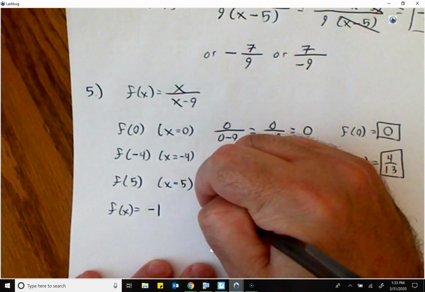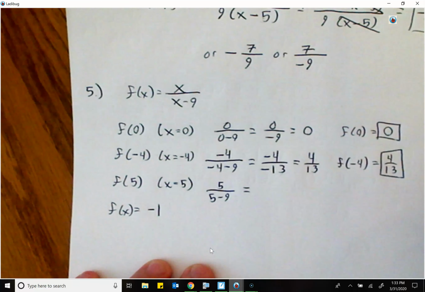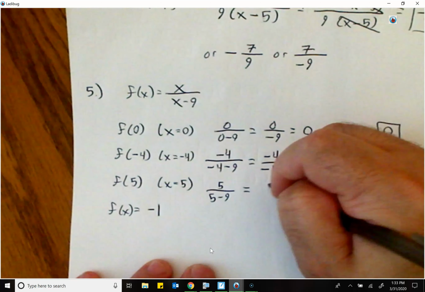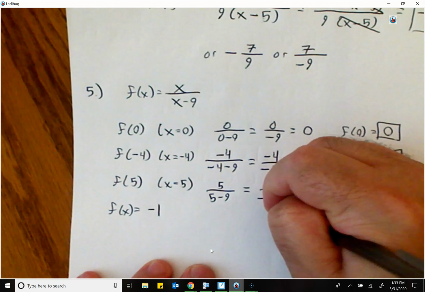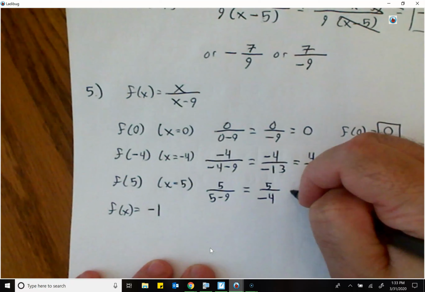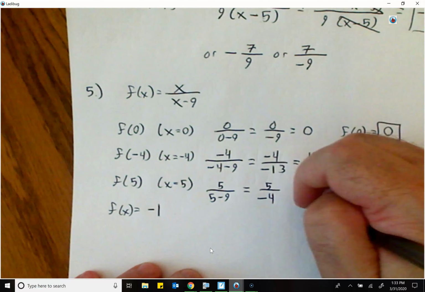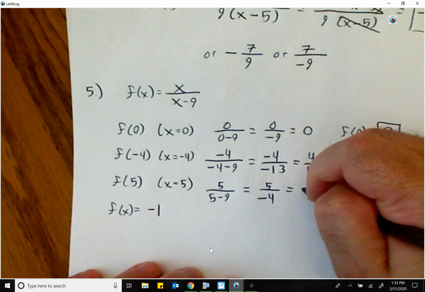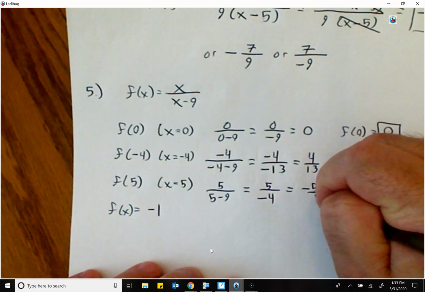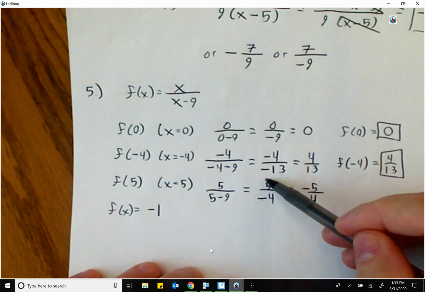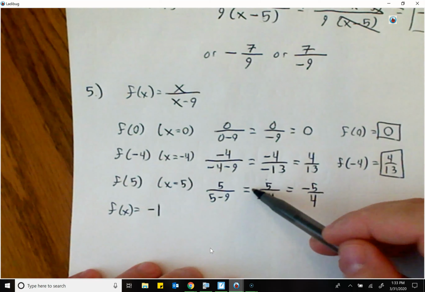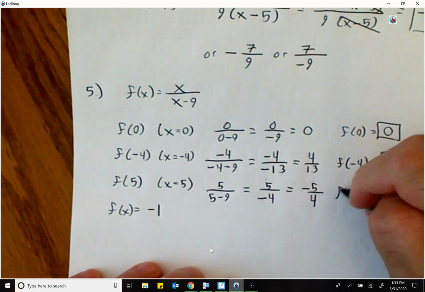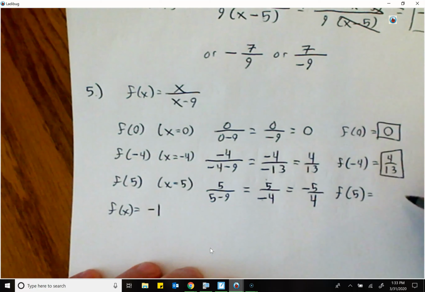So now we're going to plug in 5. We got 5 minus 9 in the denominator, so that's a 5 on top. 5 minus 9 gives us negative 4, and that is actually our reduced answer. Again, I like to keep the negative in the numerator, so I'm just going to move the negative up top because we just talked about this from question number 4. The negative could either go up top or the negative could have gone out front as well. So f of 5 is equal to negative 5/4. Okay?